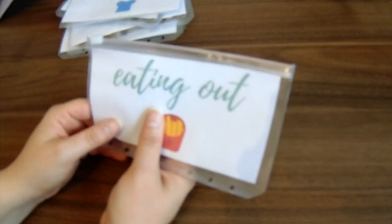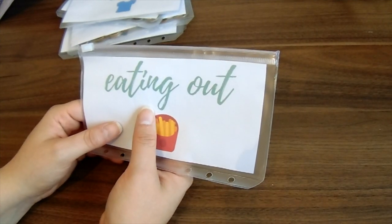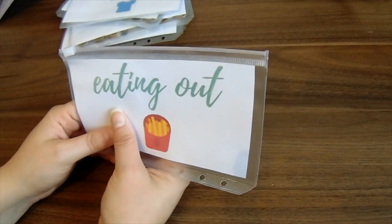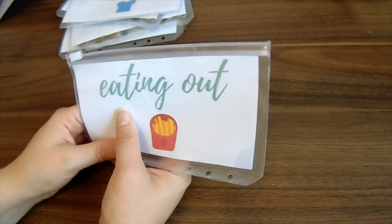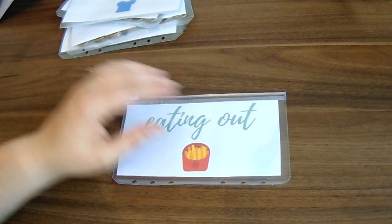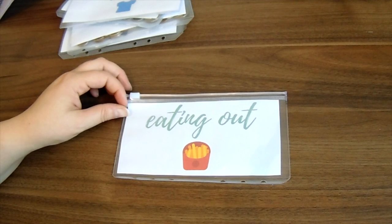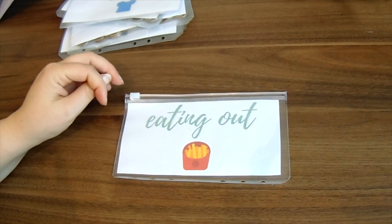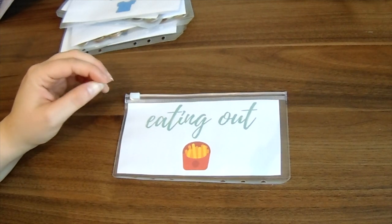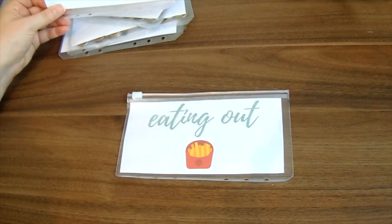That £10 may well go on a takeaway coffee at some point — I've really missed my coffees. I know personal finance advice says to cut out all the takeaway coffees, and I agree if you get them every day. But as a little treat, I do like my takeaway coffee. We've also got a drive-through Costa in the area, which is really dangerous because I can drive past it on my way home — very tempting sometimes!